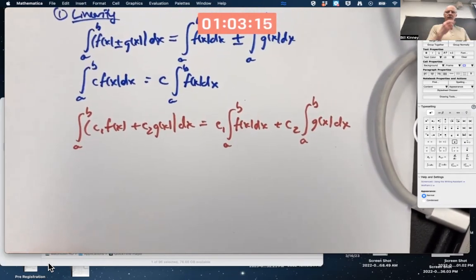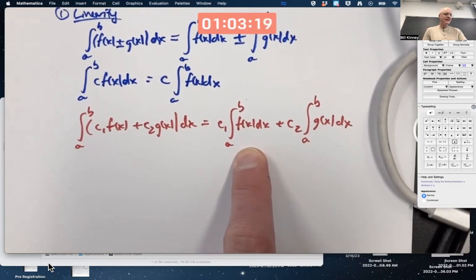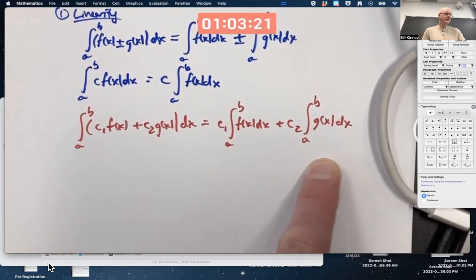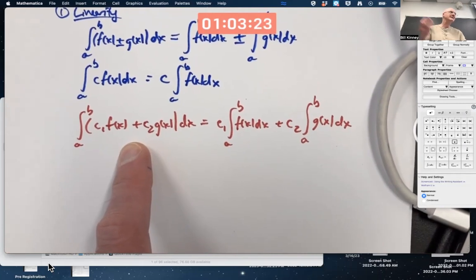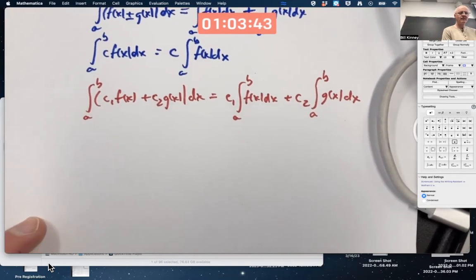You'll have homework problems where maybe you'll be told this integral is some number and this integral is some other number, and you have to figure out that integral. Maybe you're told what c1 and c2 are as well. You just apply the property. It's abstract, you don't know what the functions are, but you're told what the integrals are. We had some abstract properties with derivatives and those kinds of problems as well, including on the last exam, at the bottom of page 1 of the last exam.